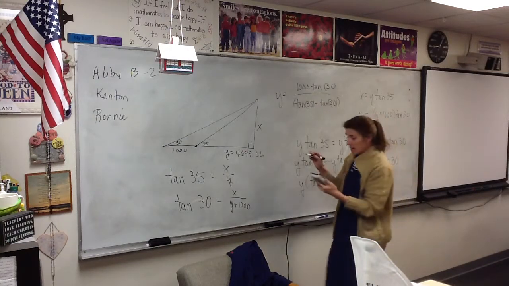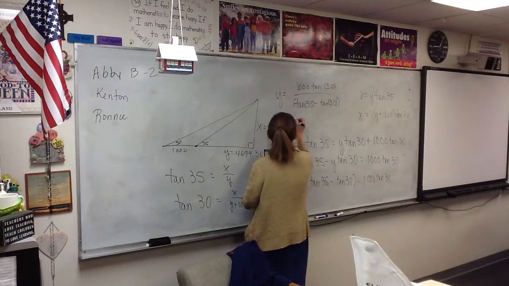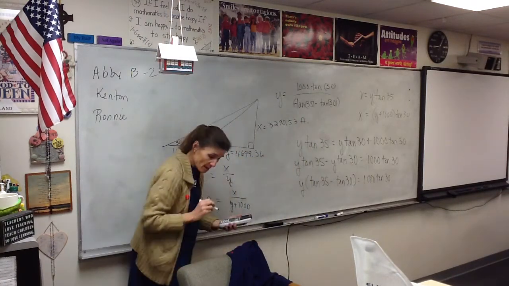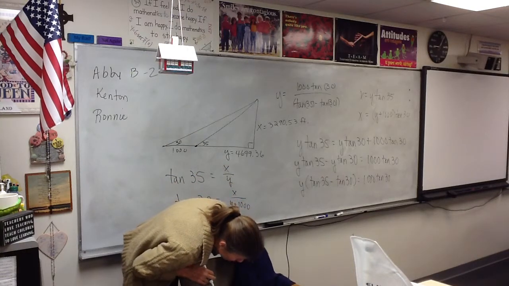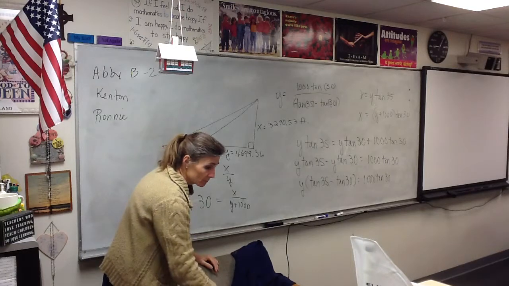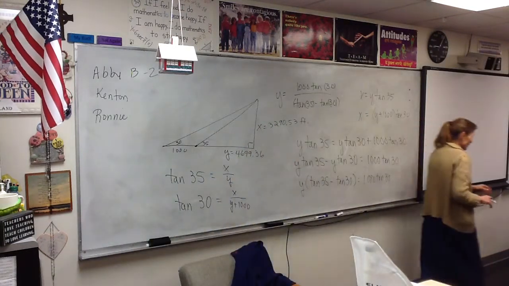And the height of the mountain is 3290.53, and was that feet? Was that 1,000 in feet? Yeah. Yeah, that was a little bit different kind of problem. We didn't need two equations yesterday.